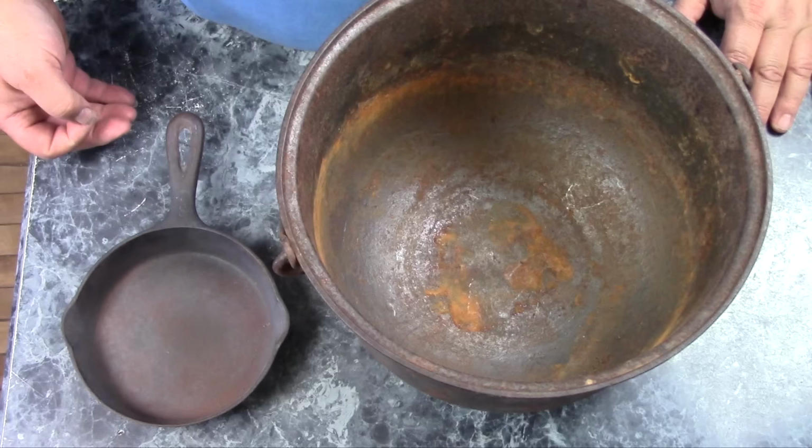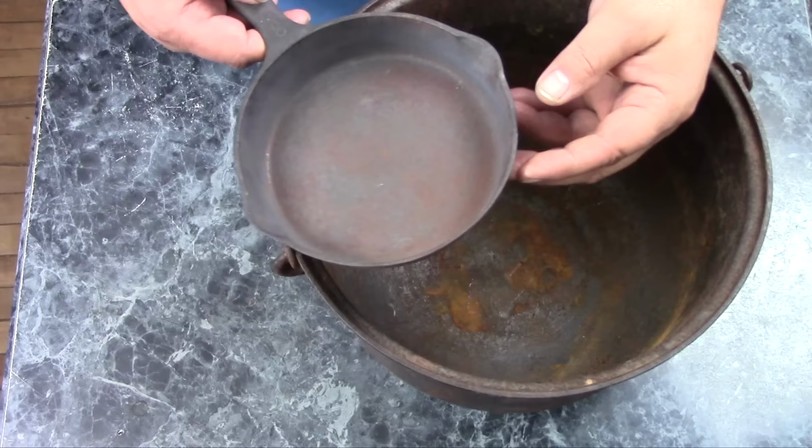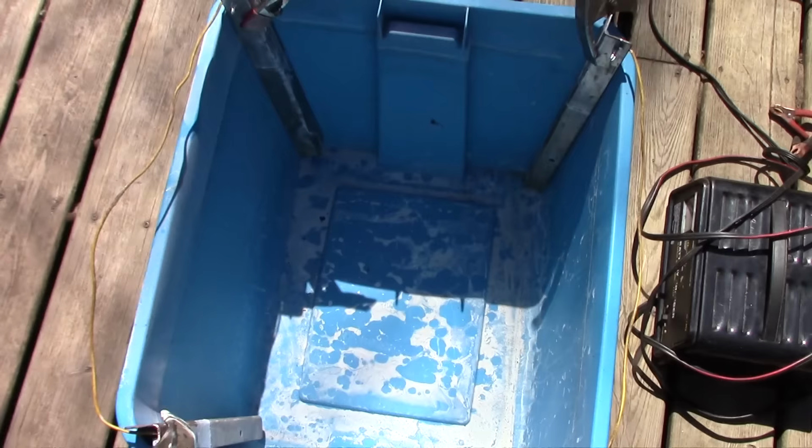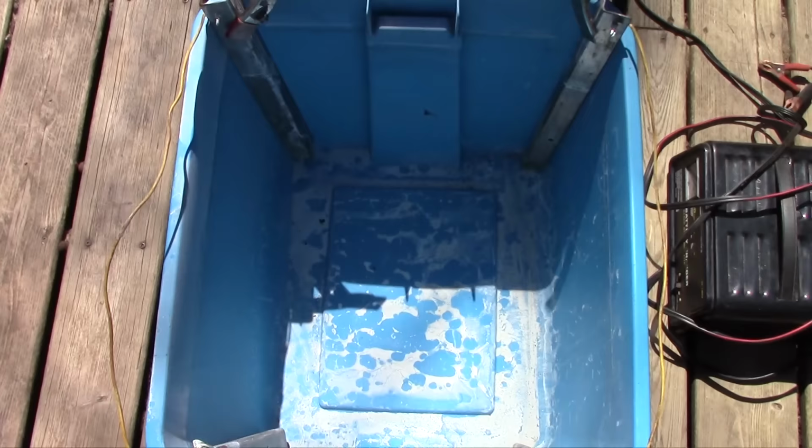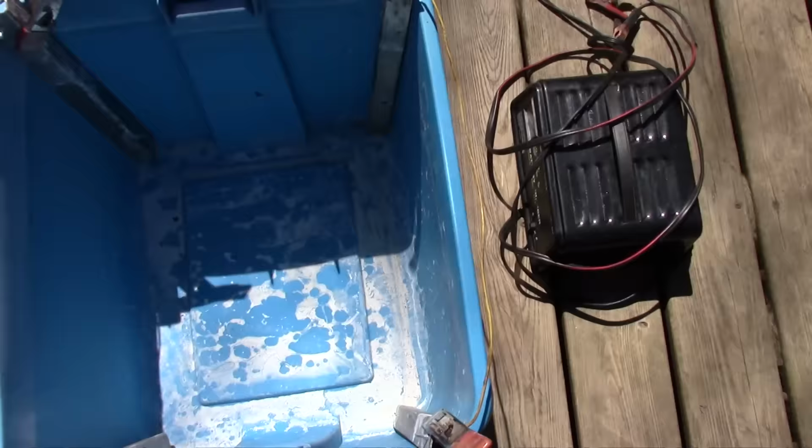So, what I'm going to do is put this little pan in my electrolysis rig, show you how it works. This is my electrolysis tank. It's a pretty simple affair. All you need is a large plastic tote, something for electrodes, and a battery charger.